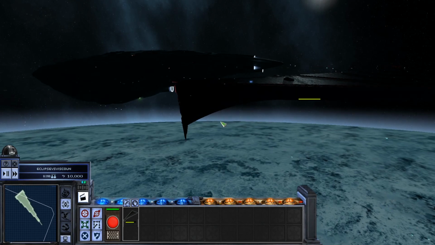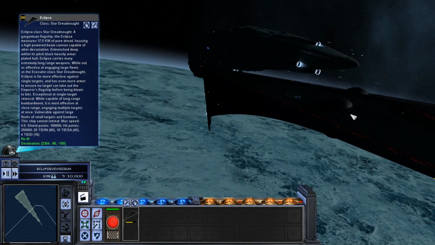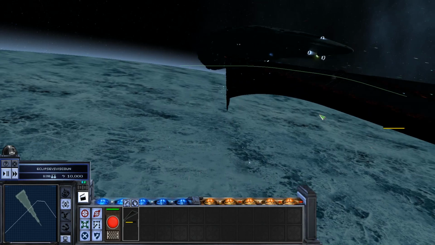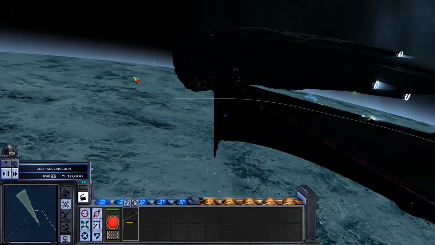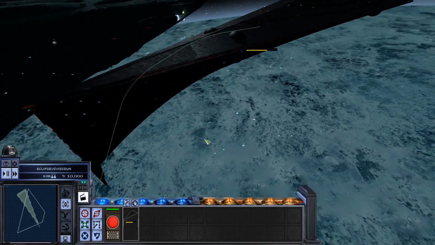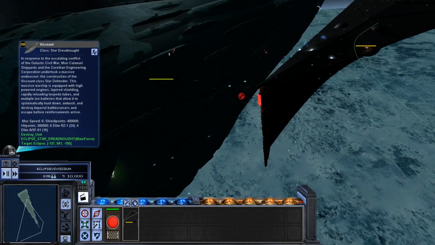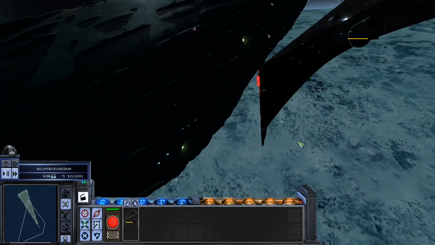Okay, so now that it's done its full rotation, maybe I can just get the Eclipse to move up again. There we go. Okay, I'll trust in the pathfinding here. It's just rotating a little bit before coming back in again. Can I actually maybe? Yeah, there we go. Look at that, very close.